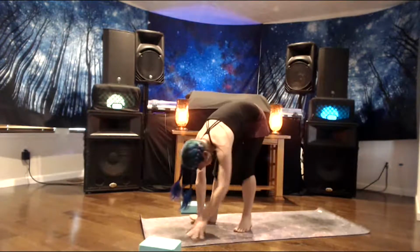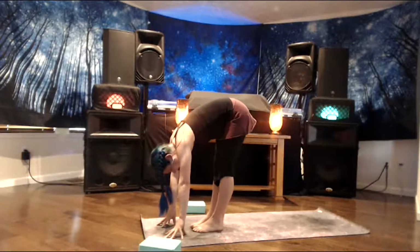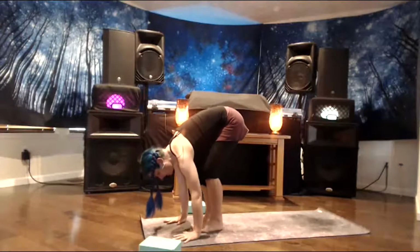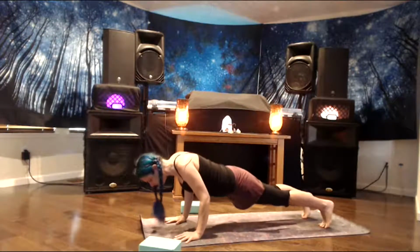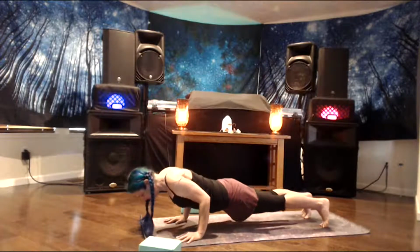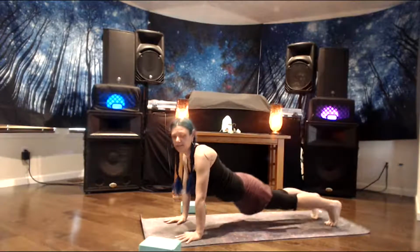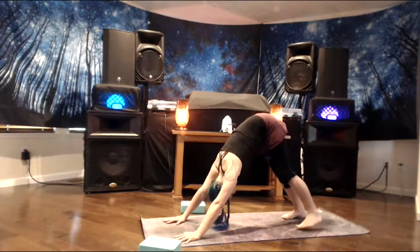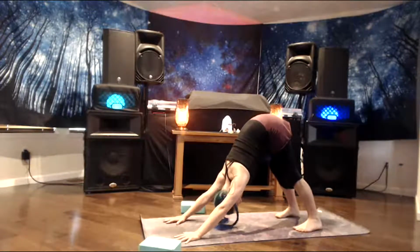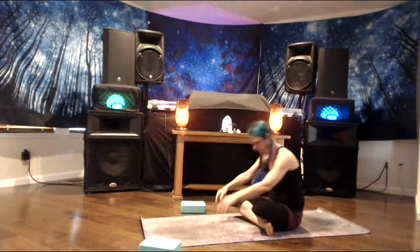Release your hands back down to the ground. Weight comes to the fingers to heel toe the feet back together again. Take a half lift in. Exhale, double dip chaturanga. Up dog or cobra, breathing in. Downward facing dog as you breathe out. Drop your knees down to the mat and make your way to a seat.